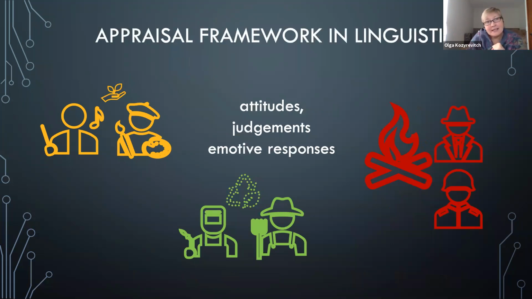Another part in an appraisal framework is that we don't only explore the judgments, but we also explore the volume of those judgments and how it says. So we explore attitude, judgments, and emotive responses, but we also look at whether they are explicitly presented in texts, or whether they are a little bit more indirectly implied. Are they presupposed? Are they assumed? Remember how we looked at convention last week, with some things we just accept because they are, without a logical explanation. So we've got an arbitrary view on something, and then we've got a conventional view. This is where our appraisal framework helps us to identify those things.